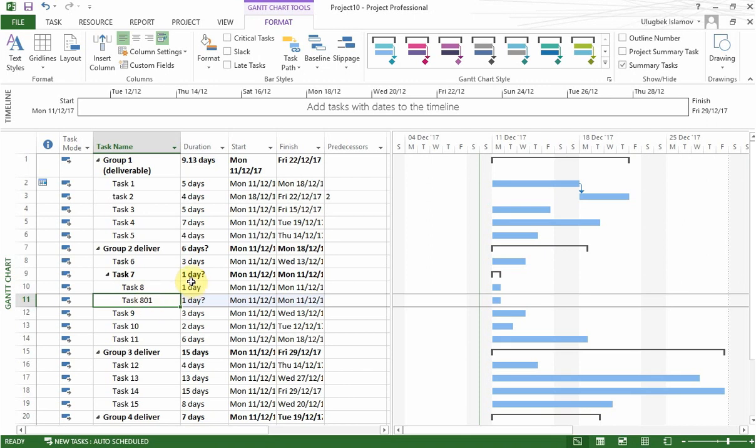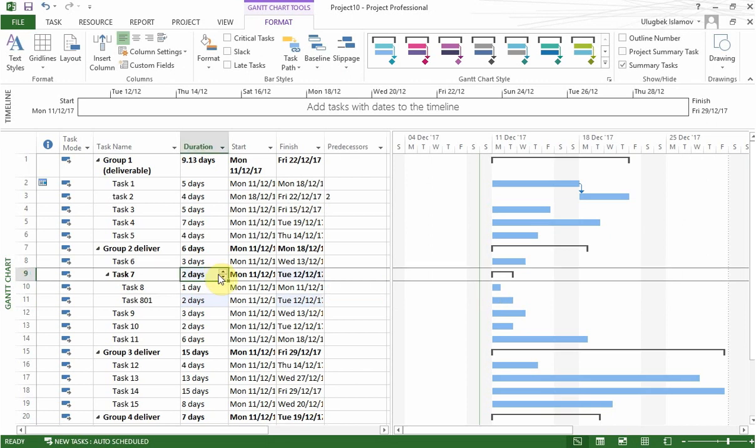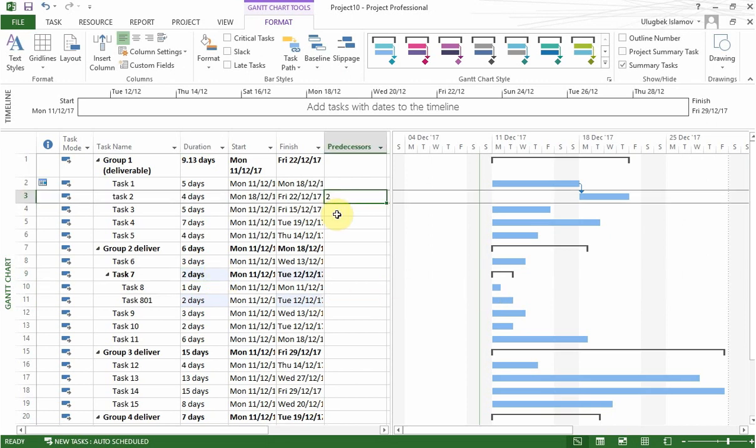Now, as you can see here, we have 1 day with a question mark because we haven't identified the days for this task. Let's say this task is going to take 2 days. So it should automatically make this 2 days because this is the longest one. Yeah, exactly. Good. Now I will set the predecessors for all the tasks here and come back after that.